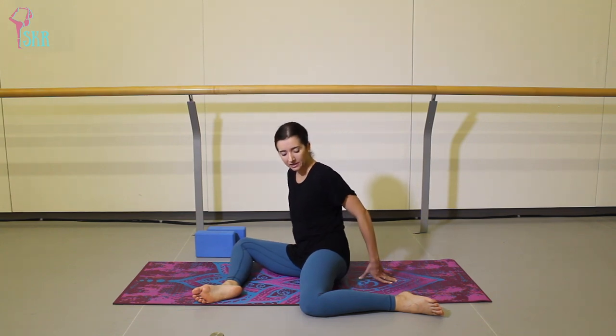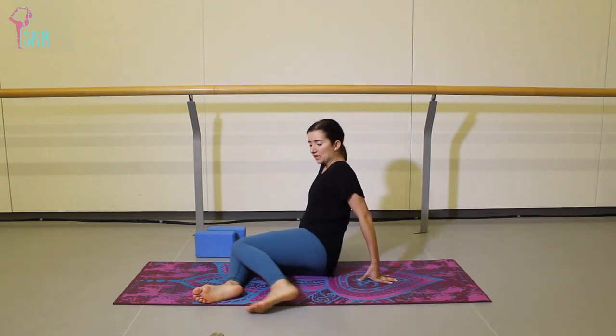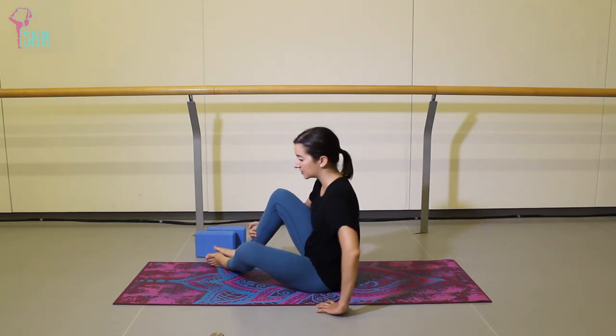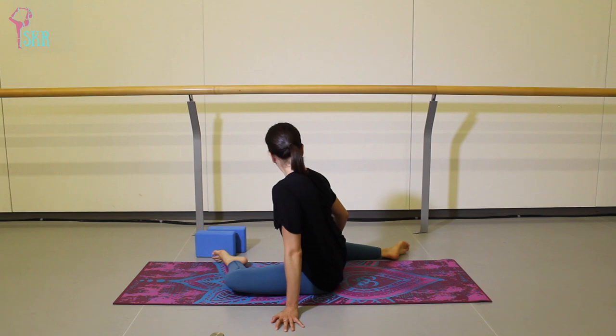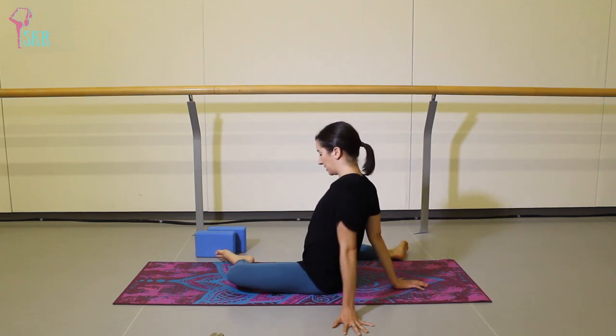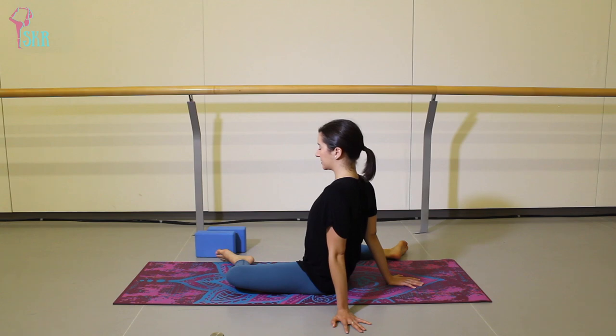Very gently coming on out of it on this side. And right away transitioning into deer pose on the other side. So bringing your left shin forward, right shin parallel to the long edge of your mat. And again, sending your weight back ever so slightly. Sitting into your hands, shoulders away from your ears. And breathe.